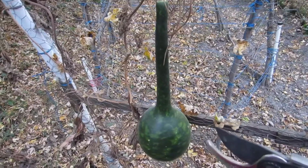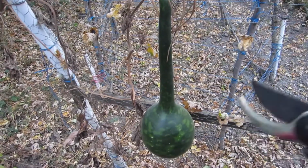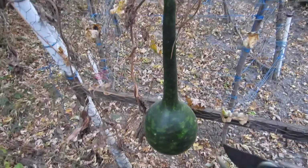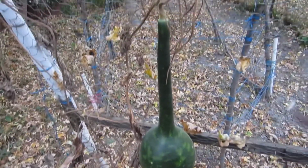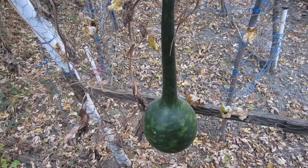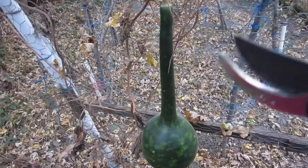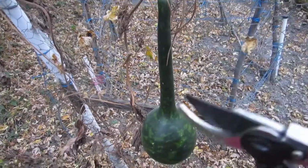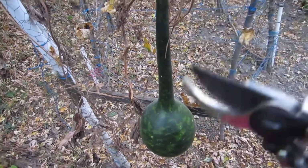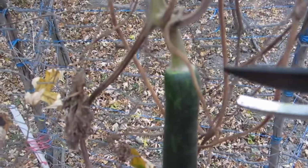You, me, and the mailman have all been waiting for me to harvest this gourd, because oh my goodness, it's ginormous. The thing is so big. This is a Swan gourd, and as you can see, it's very large. Swan gourds are usually not straight like this, but since this one grew on a fence and it's hanging down, it is very straight. So the swan's neck is extremely straight. You know, this one still kind of smells weird.